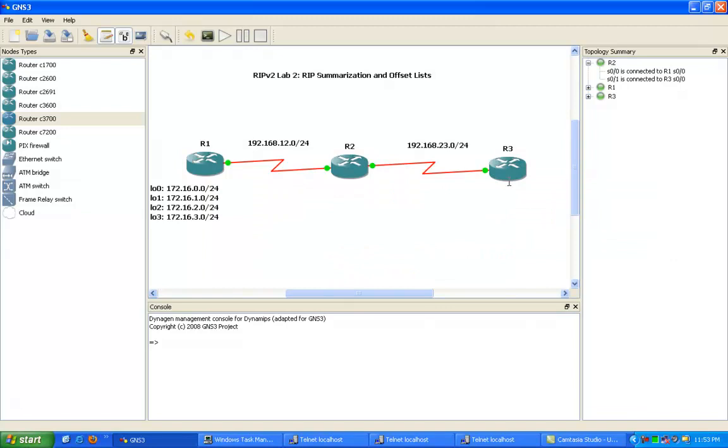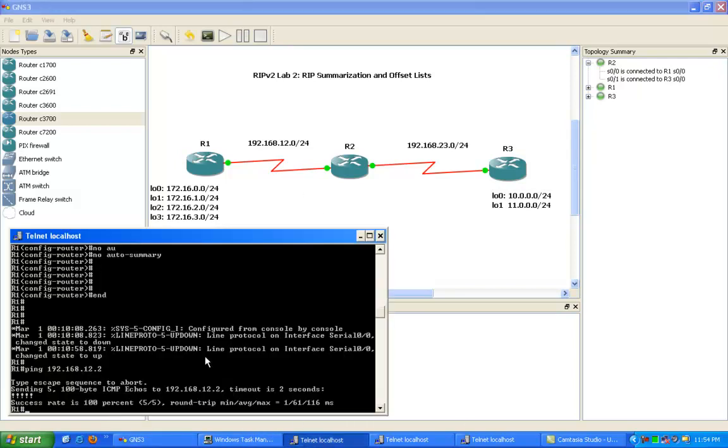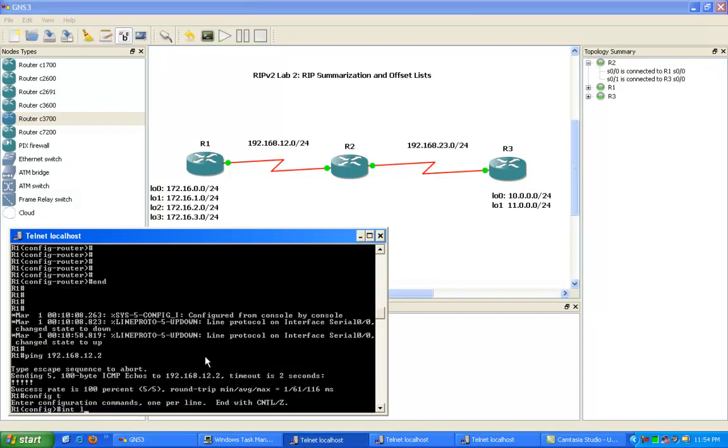And then from router 3, let's just put in a couple of networks here. Loopback 0 is going to be 10.0.0.0/24, and loopback 1 could be the 20 network or the 11 network. Doesn't really matter to us. Okay, so let's go on to the routers here. Router 1, set up these loopbacks real fast. Only takes a second.